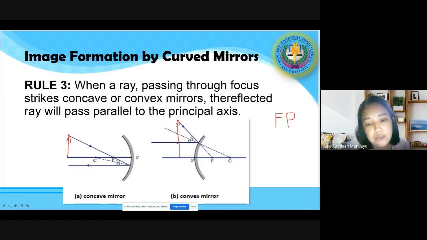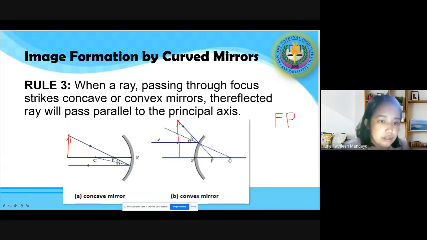So sabi dito, if you have daw the object and then there is a light ray that is hitting the mirror directed to the focus. Para siyang papunta sa focus. Take note of my terms ha. Parang papunta lang. Kasi ibig sabihin, hindi naman talaga siya dediretso doon. Pero on your illustration, you can draw naman para at least hindi kayo malito. It will be reflected parallel. Okay? To the, parallel to the principal axis. Okay? So, ganun po. Medyo nakakalito yung sa convex, pero same rules yung pina-follow niya. Okay po tayo doon sa rule number 3.